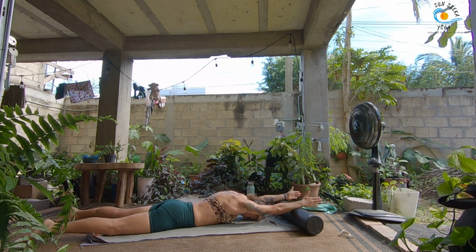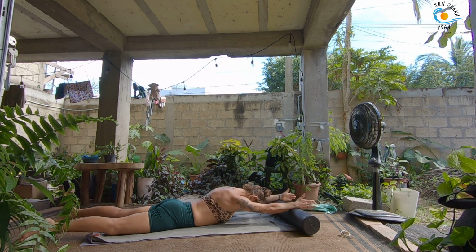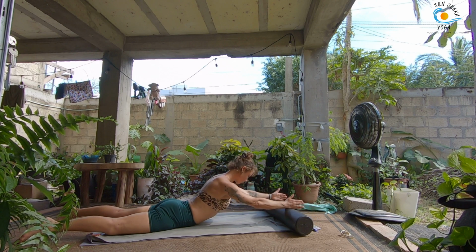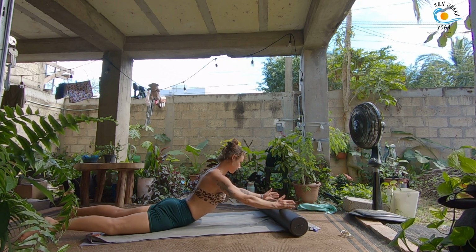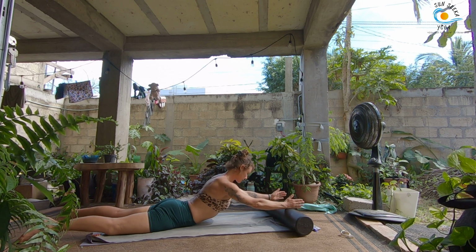Take a nice deep inhale. As you exhale, press down into your pubic bone, press down into your arms, draw your shoulders away from your ears as you start to peel yourself up, roll that roller towards you. Only come up as far as you're comfortable. And then you'll inhale just as slowly, roll it down.